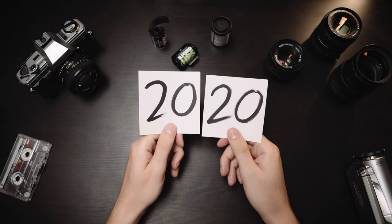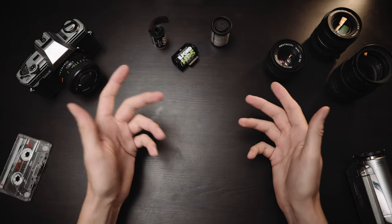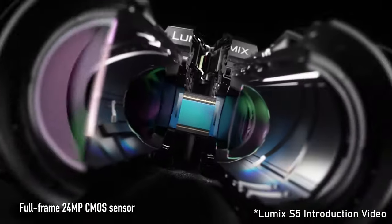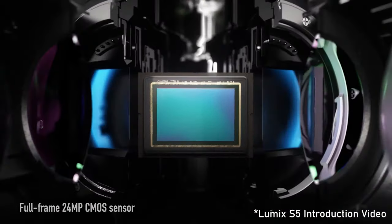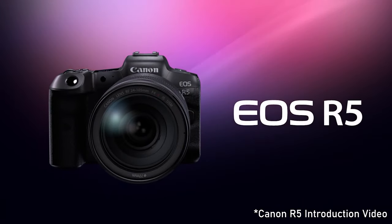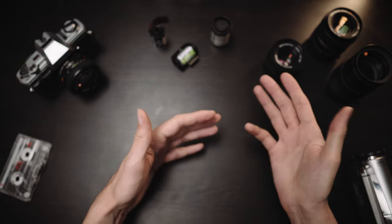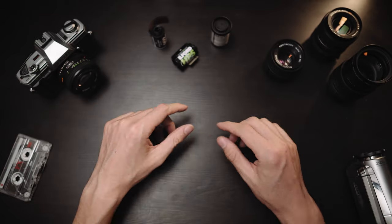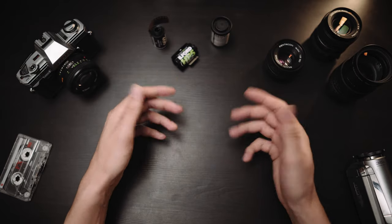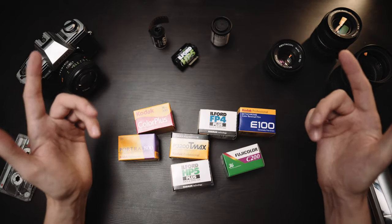We are writing the year 2020, and despite all the weird stuff happening this year, we are also flooded with the latest and greatest cameras you could imagine — with X megapixels, frame rates beyond anything you could even wish for 10 years ago, and all the other settings we take for granted. But rewind time back 20 years and more, and all of that was a different story. Depending on the situation, you had to think about what film would fit best — black and white or color, what ISO rating, and so on.